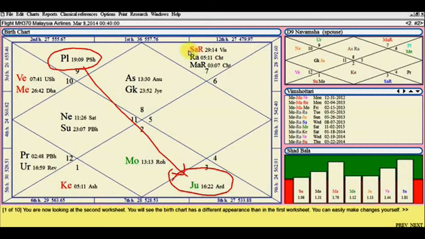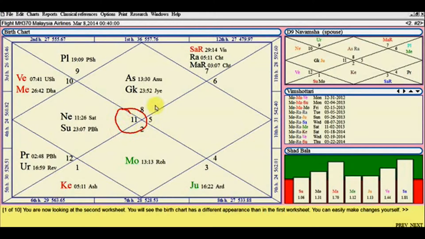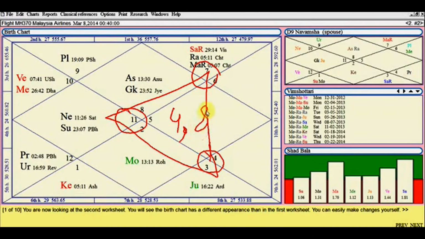And then the next combination that I see is that all the three air signs, 3, 7 and 11, are in the 4, 8, 12 triangle. As I said in my previous posts, what is 4, 8, 12? 4, 8, 12 is privacy, isolation, dissolution, transformation and death. So this 4, 8, 12 triangle is being occupied by the air signs, and all the airy planets, that is Saturn, Rahu and Jupiter, are in this 4, 8, 12 triangle.